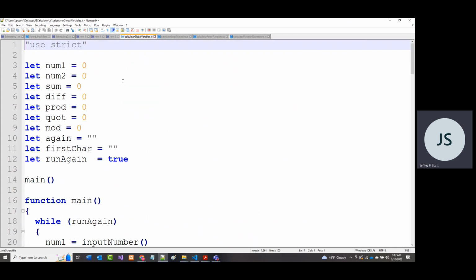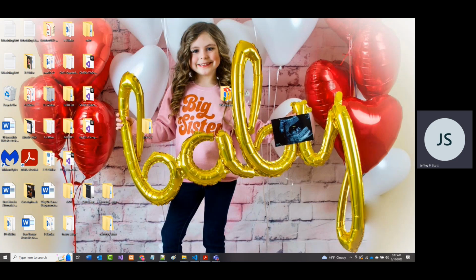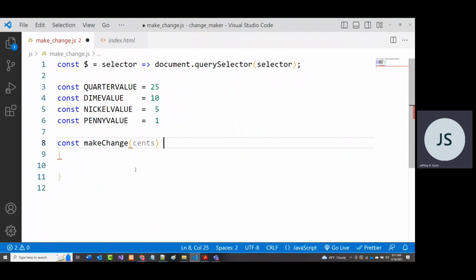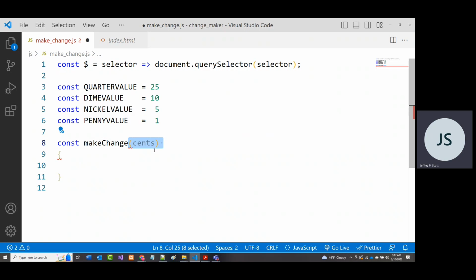So there are a lot of different ways that this cents program can be created. What I'm going to do is use arrow functions. I'd like to get you used to using them because we are going to be using them a lot in the AWD1111 class, the database-driven website development class.